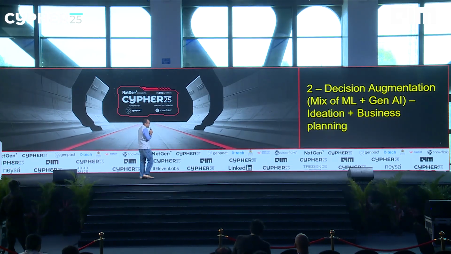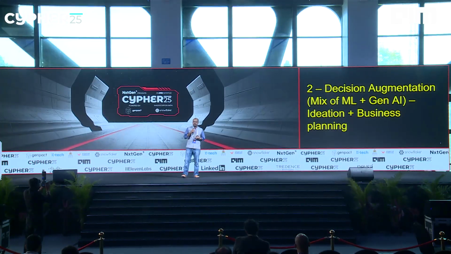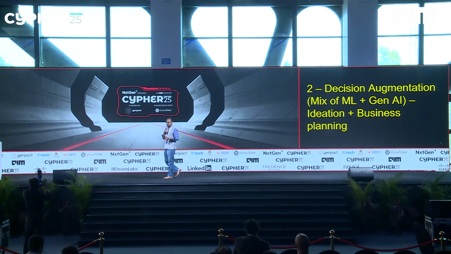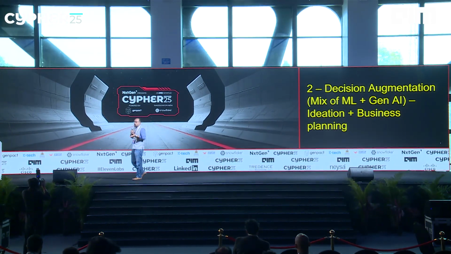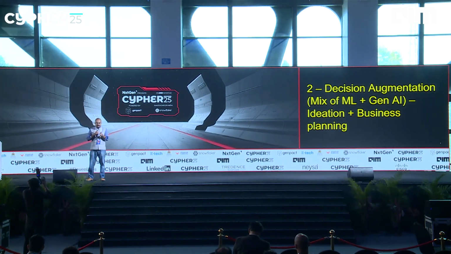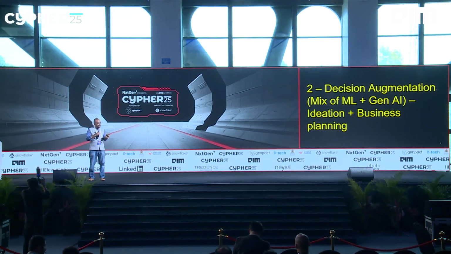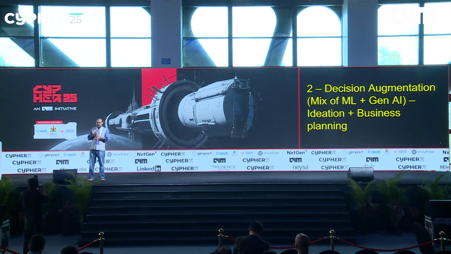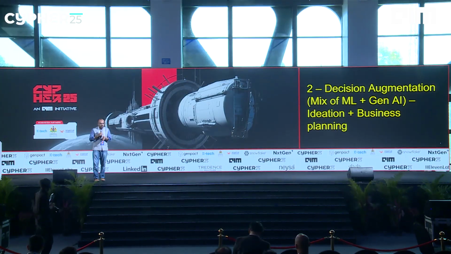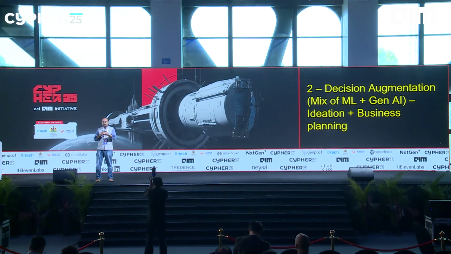The second use case where you see a lot of AI playing a role is your ability to augment the human decision-making process. As a business owner, a marketer, a sales professional, quite often you've got to apply human judgment and make a call. Do I turn left? Do I turn right? Do I reach out to this person? Do I not reach out to this person? What is the actual business potential for this new market I'm looking to enter?